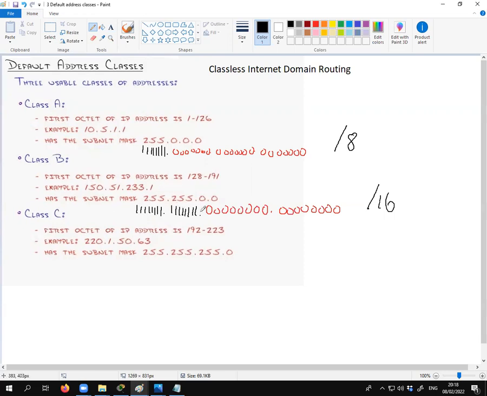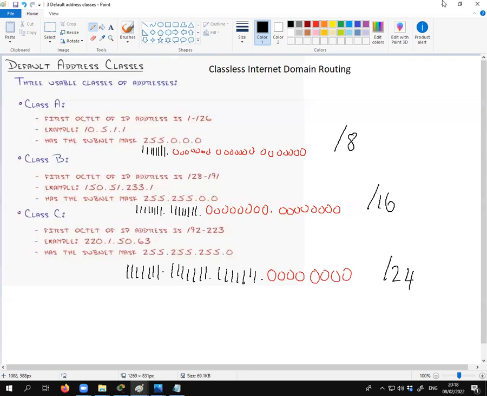So when it comes here, again, I can't stress it enough. Your ones are your subnet bits, your zeros are your host bits. So class C, what's the default slash notation of a class C? /24. 1, 2, 3, 4, 5, 6, 7, 8, dot, 1, 2, 3, 4, 5, 6, 7, 8, dot, 1, 2, 3, 4, 5, 6, 7, 8, dot, 0, 0, 0, 0, 0, 0, 0, 0, which is /24.